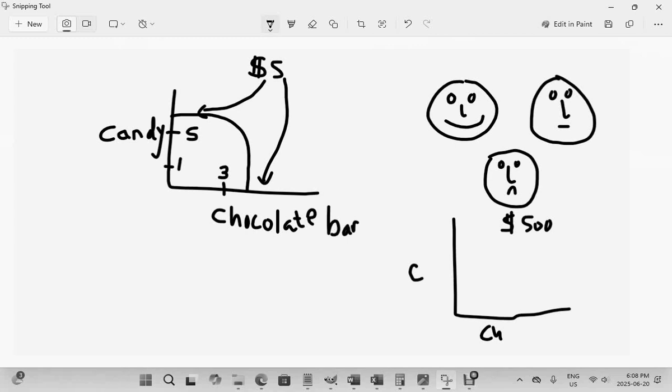So this has to do with revenue. Let's say the supplier keeps on producing more chocolate bars. But as he produces more, the consumer loses interest in the chocolate bars and starts consuming candies instead.